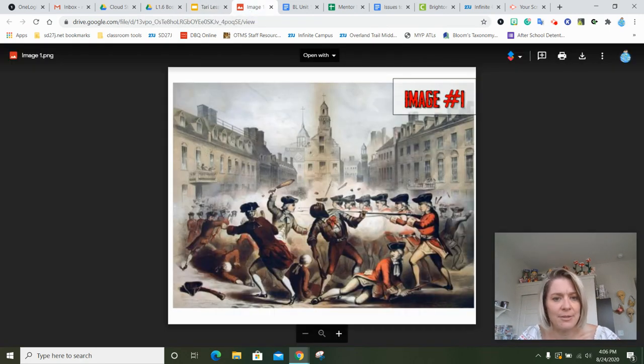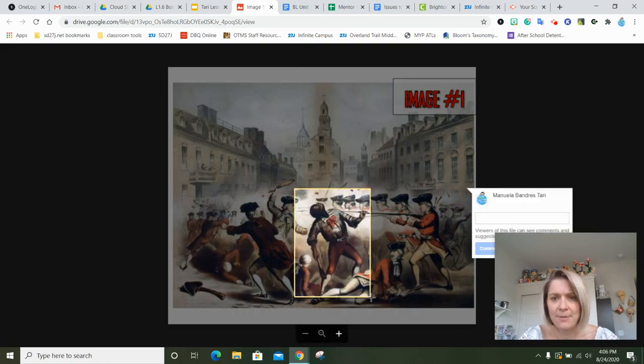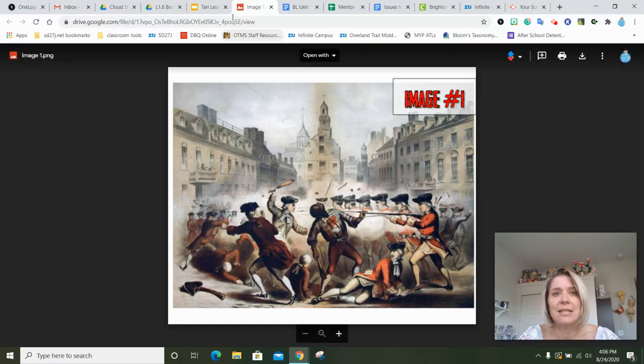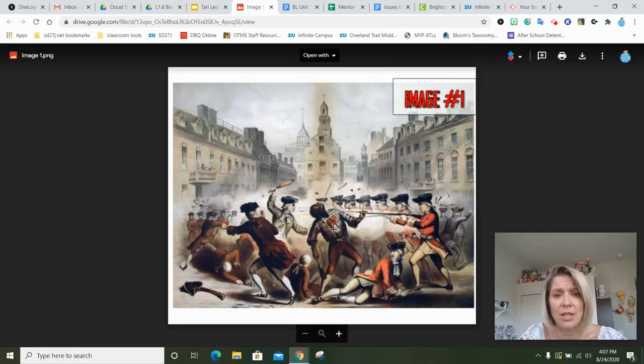Well, the first thing I would look at, what calls my eye, is right here, the central figure. Okay. With that being said, this is Crispus Attucks, which you actually learned about in your notes prior to this. So we can say Crispus Attucks is the central figure being killed. Right now, I'm going to run out of space, so I'm going to go ahead and reduce my font size just so I can keep everything in here neat and pretty. Don't worry, guys, I'm old, but I have glasses. I can read the tiny print. All right, so Crispus Attucks, center figure, being shot and killed.